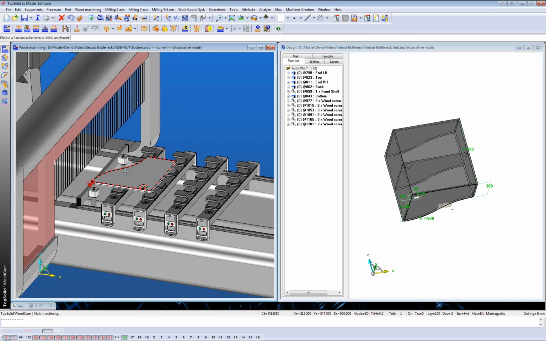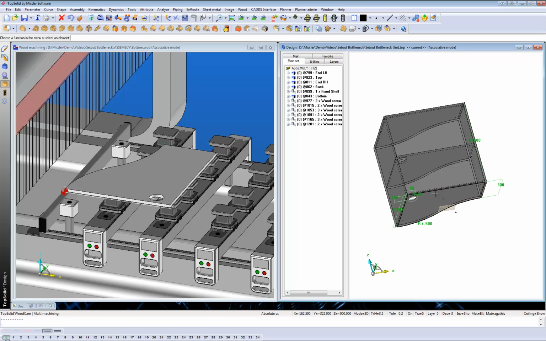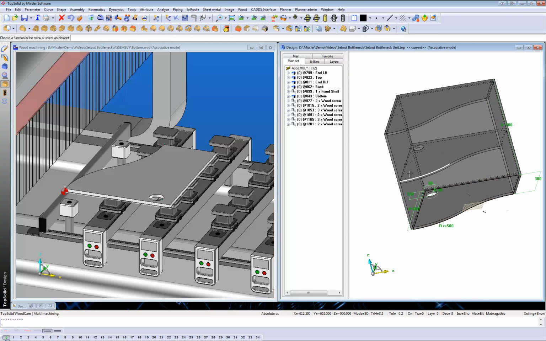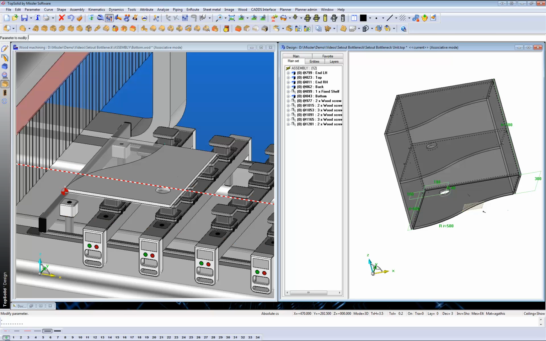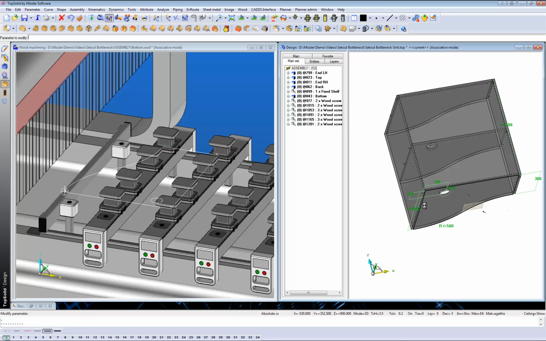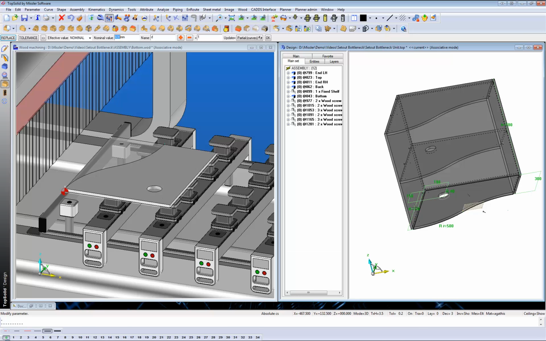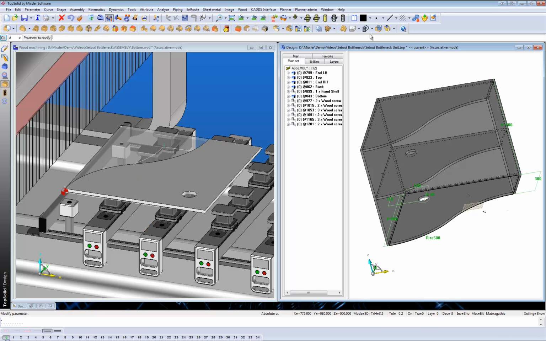But of course, if I modify anything here in my 3D model, say for instance the location of this to 180 mils, it'll also modify it on the CNC here. So 150 mils, and it might be 800 here. So really changing it up here.